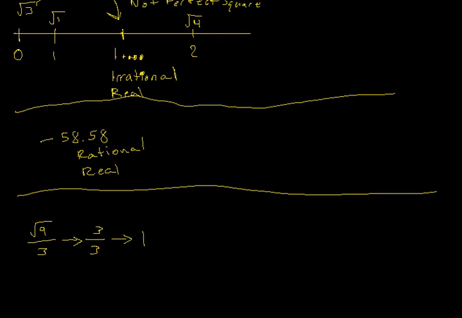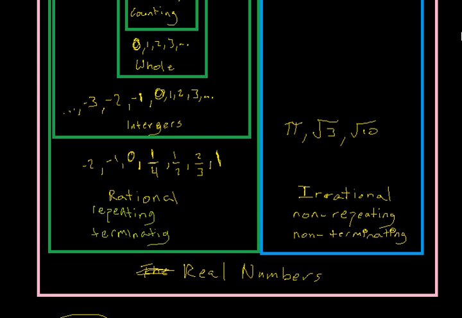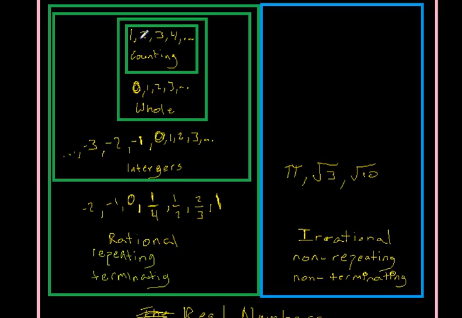Let's go and say, what is the square root of 9 over 3? Well, the square root of 9 is 3. So I end up with 3 over 3, which is 1. Well, you know, from the very beginning, we learned that 1 is a counting number. You can see that here. 1 is a counting number. It's also a whole number. It's also an integer. It's also a rational number. So therefore, it is also going to be a real number. So it's all of the above.